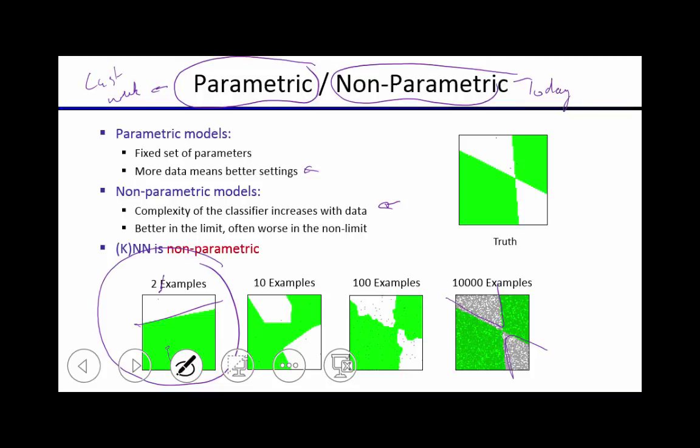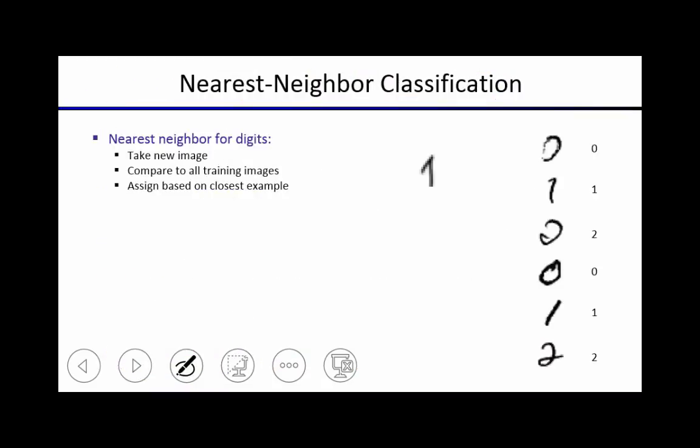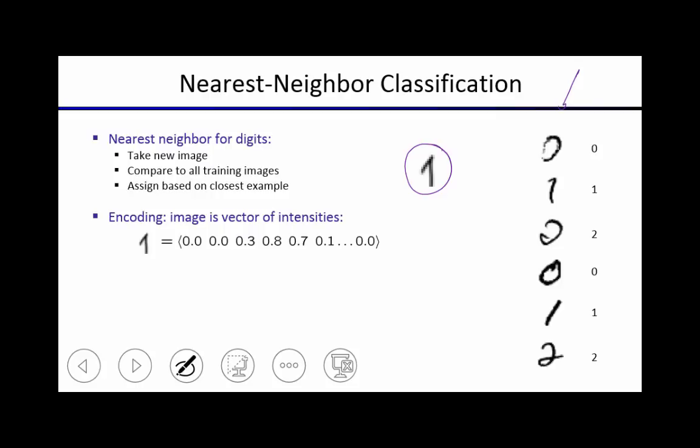So let's think about what we can do for a more realistic setting. Let's think about digit classification. So let's say you are given this digit over here, a scan of it. This is your training data. How do you proceed? You would compute which one is the closest match, or if you have a k nearest neighbor, you find the k closest matches and do a vote. Okay? So then the question is, what does it mean to be closest?